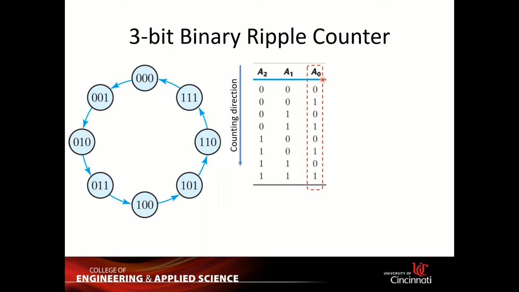So if you see in here, the transition of this is basically just 0, 1, 0, 1, 0, 1, 0, 1, 0, 1, and go back to 0. So every time the input pulse, this one will flip no matter what, right? Every time the input pulse, this one will flip. Okay. So this A0 value will flip every single input pulse.